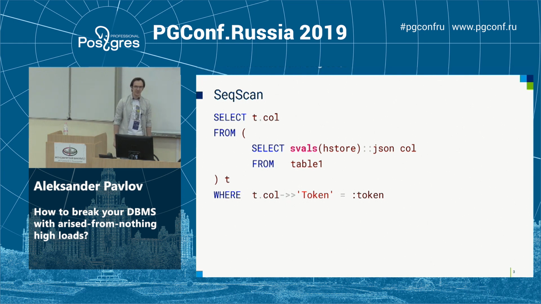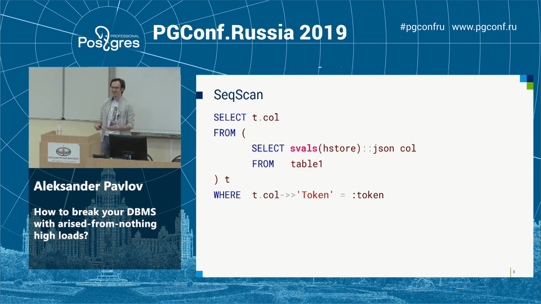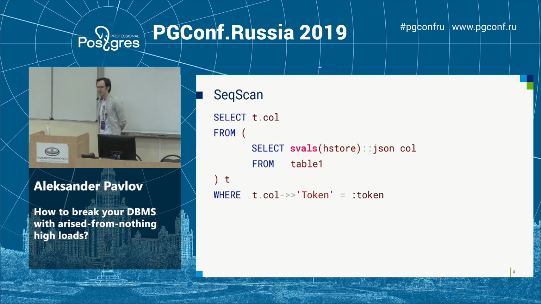Specifically in this query, the person decided to keep JSONs inside of the store. This is the dictionary, the key and the value. So the person tried to save JSONs in the values and opens up the structure, and in the external query he's trying to find the field of token and compares it to one of the parameters. This is a sequence scan. So basically you have to look through all of the data in the table.